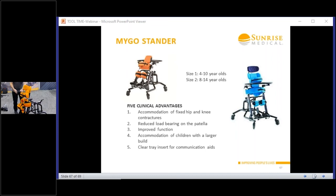Probably the main difference going on to the larger sizes is the derotation belt. What we're talking about with the derotation belt is that the belt goes on to the client first, and then you're able to rotate that pelvis in different positions depending on where they are, and be able to give that bit more support. Everything's got the double safety, so you've got the Velcro and then the clasp as well. And then your knee supports, so your nice padded knees to give them the support either under the knee or over the knee, depending on what environment, what solution they're going for.